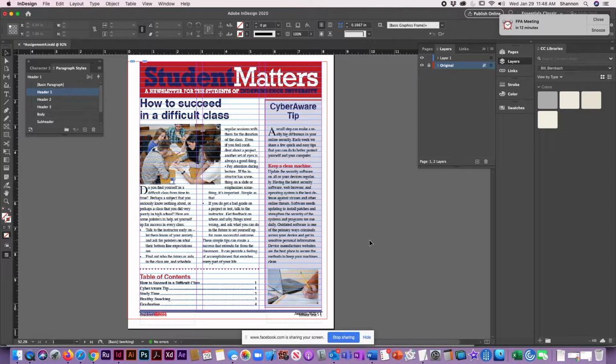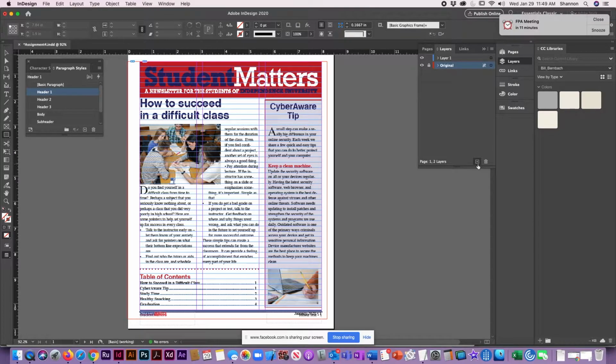Now, the next thing that I want to do before I put any of the text on the page, I want to draw the rectangle for this cyber tip area, and I want to place both of these images in and the dots for the table of contents. So let's go to my rectangle tool first and make sure you're on layer 1. And sometimes some people have an easier time putting this on a different layer, this rectangle. So why don't we try doing that?